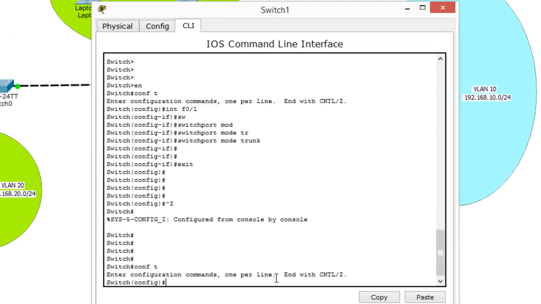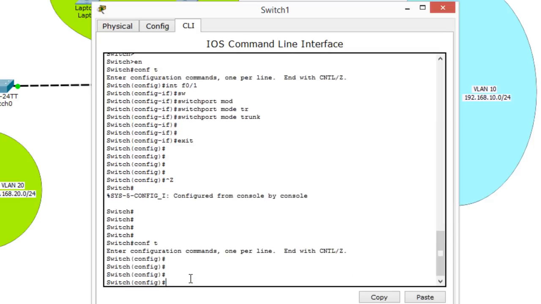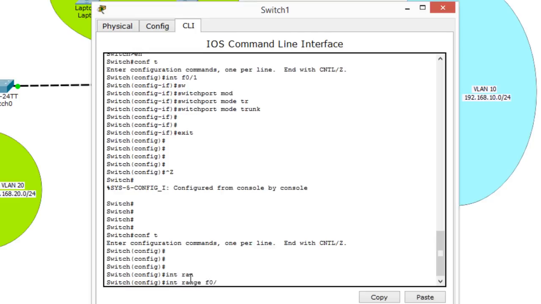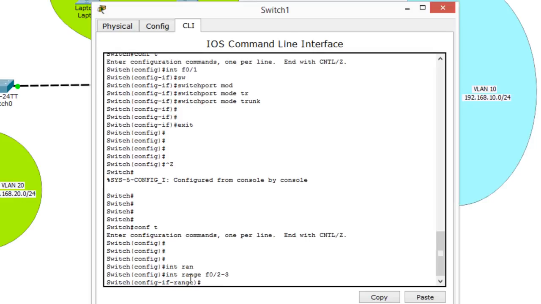So I'm going to go here, config T, right? In the earlier example, for this switch, we individually went to different ports and configured. So I'm going to show you a shortcut. So what you could do is you could take a range. So I say interface range FA0/2 to 3, right? What it did, it has taken a range of FA0/2 and FA0/3. Now you could do this range to take maybe up to 20 lines together, right?